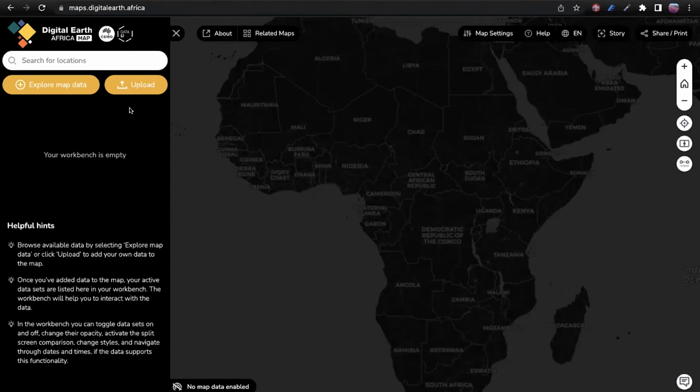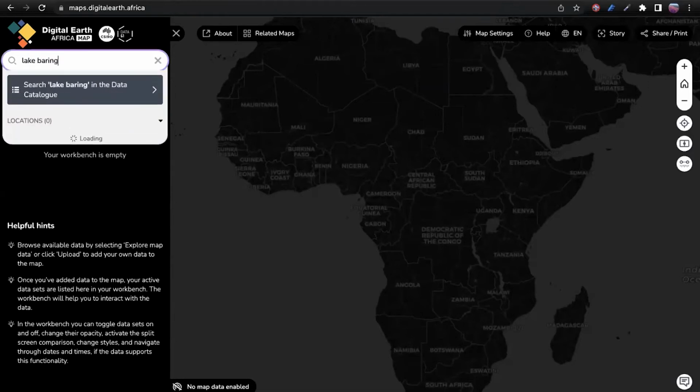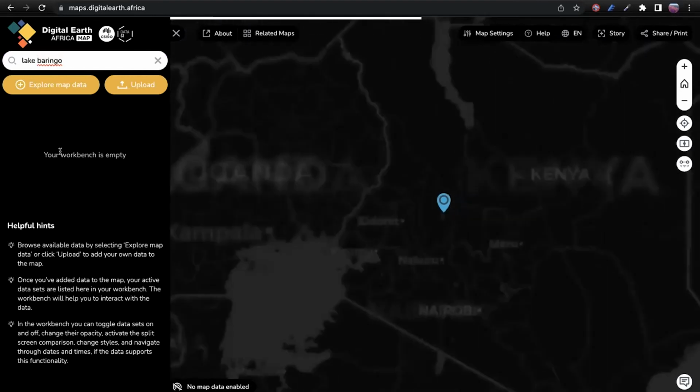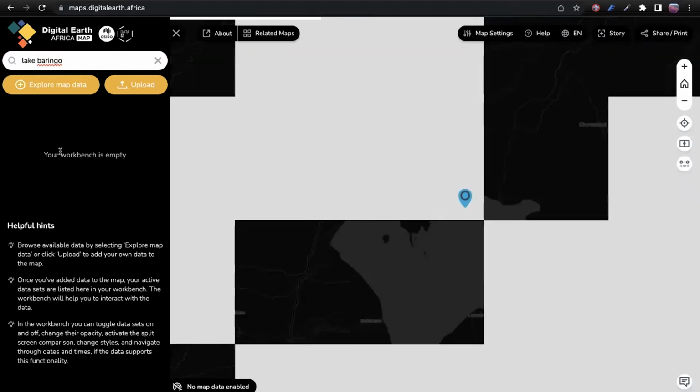Over to you, Edward. Okay. So aside from adding the data sets, we also provide you the search location to be able to zoom into the area that you want to work with. Normally, if you want to work, the best idea is to first have the area that you want to work with. Then using the search location, you'll be able to zoom in. For this demonstration, we are going to use one of the lakes here in Africa, Lake Baringo. For us to locate that area, you come to the search, then type Lake Baringo. Once you type it, the results will show there. Then if you click on it, it will zoom to the lake that we will be studying today.